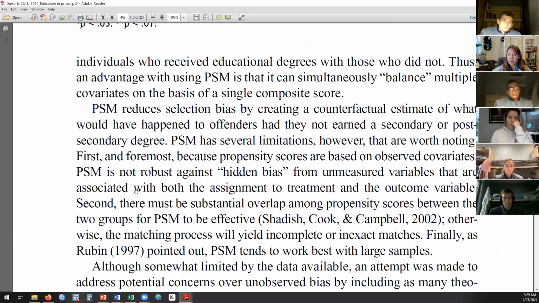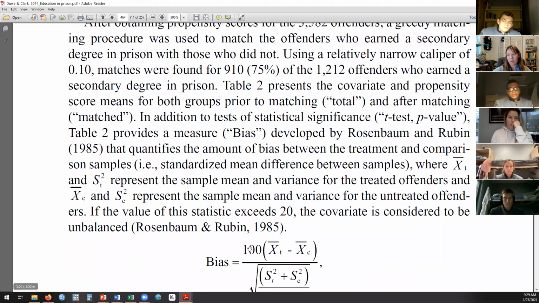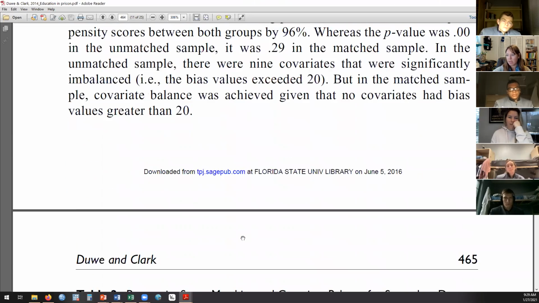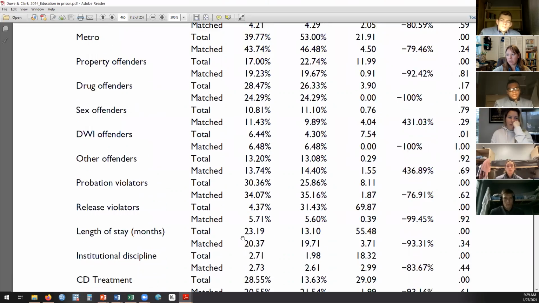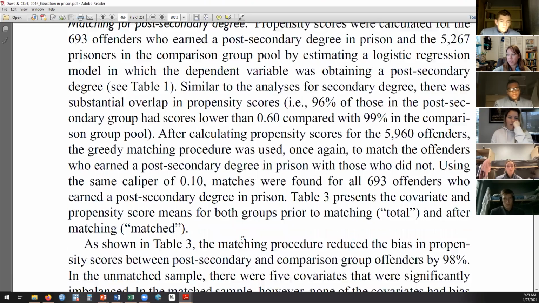So then we've got, this is more about propensity score matching. You don't need to read all that. And then we get into this part. You don't want to read that. Scan, scan, scan. The only thing that we're missing at this point are the limitations. So we can scan through all of these. These are tables and parts I want to read, but you don't need to read this.